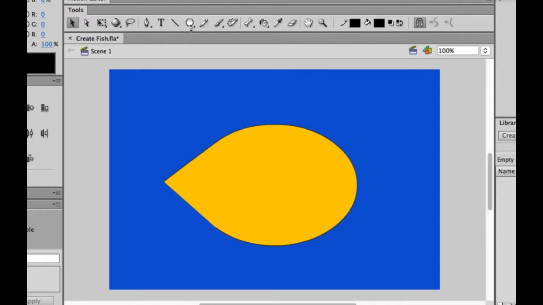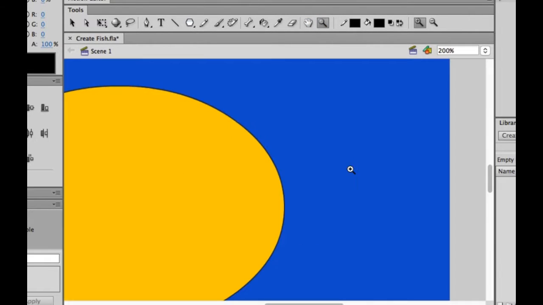Now we're going to need to use our line tool. It's important that you make sure that the drawing object or the object drawing is off. And we're going to make the fins. Now, I think it might be an idea just to focus in on this area. I've got the fins and I've got to make sure that it's off. So that would be wrong. It's that. And I'm just going to start here, hold my left finger down and drag. And hold my left finger down and drag.